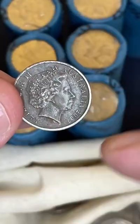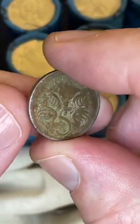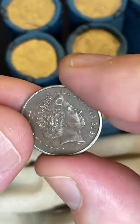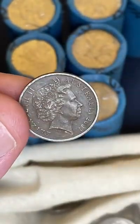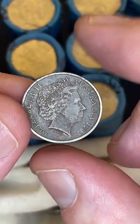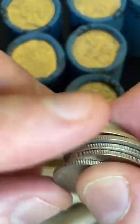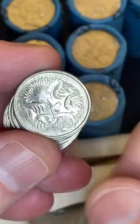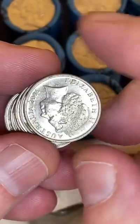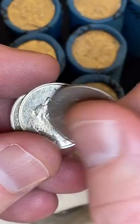This is the year of the 5-cent coin where you look for the Queen's head on this side and on the other side. Now this one is not. It needs to have a Queen's head on both sides. Some recent sales on the Queen's head on both sides are $990 and $1,850. But there are also listings between $2,600 and $4,200 on that particular coin. So it's definitely worthwhile flipping over your 5-cent coins from the year 2007.